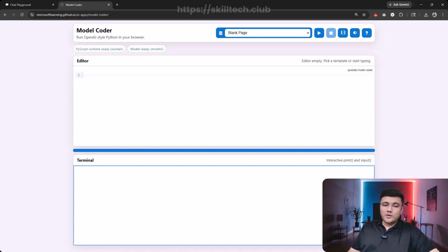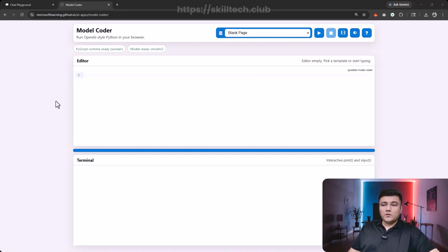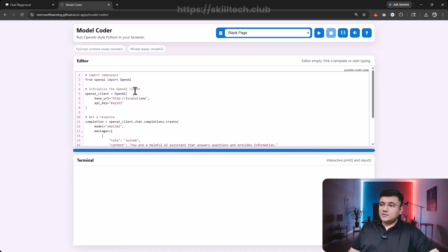Now, what I'm going to do right now is use this model coder to run OpenAI style Python in my browser. I have selected the blank page, which is available on the top. And now I'm going to add some code from my side. So I copied some code and pasted it here. Now this code is very simple Python code, which is importing OpenAI first, and initializing the OpenAI client with a local URL and the API key which is available there.